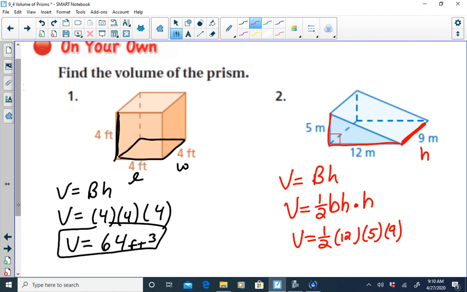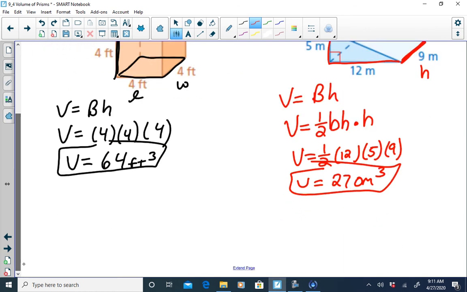Now those of you that are having some confusion here, we can make it a little bit easier, especially if you're given 3 numbers. The volume of a triangular prism is going to be 1/2 of this number times this number times this number, whereas the volume of a rectangular prism is simply length times width times height. The volume of the triangular prism is simply going to be 1/2 length times width times height. That might make it a little bit easier for you guys to remember. Volume is going to be equal to 270 cubic meters.